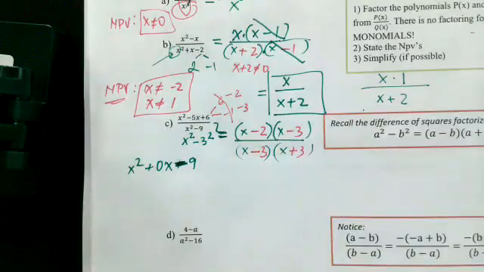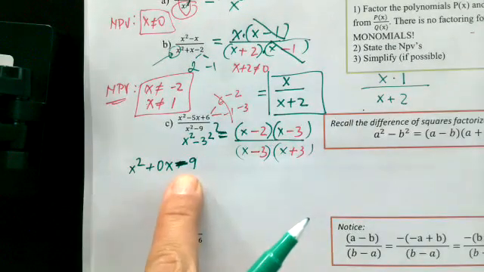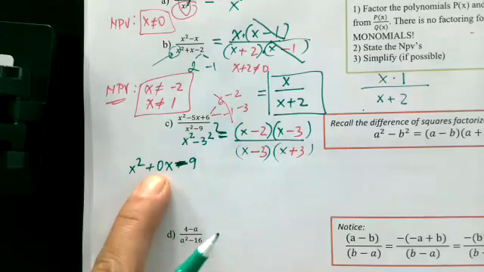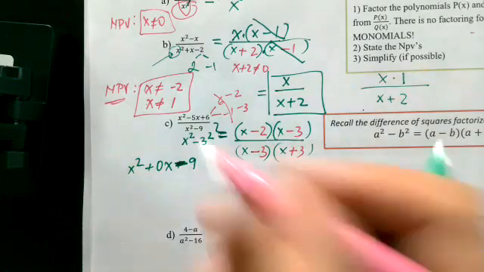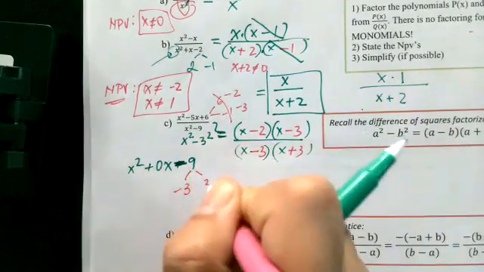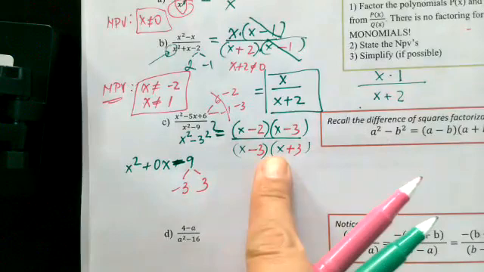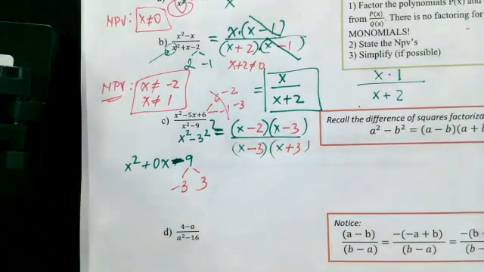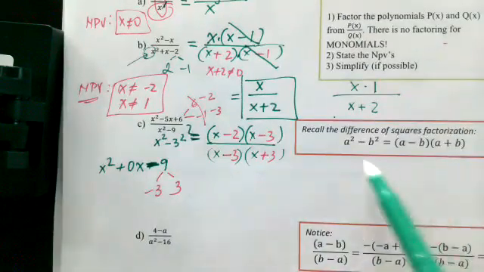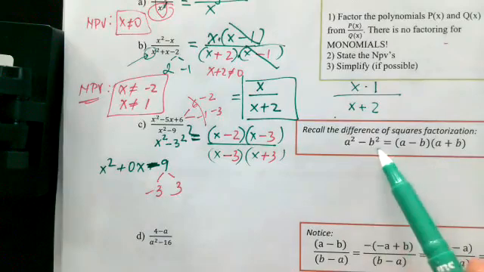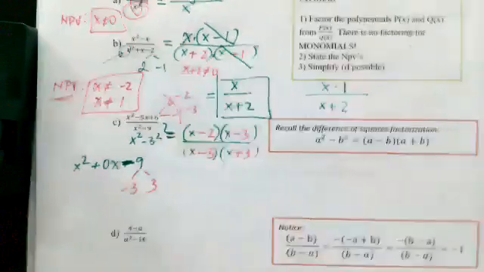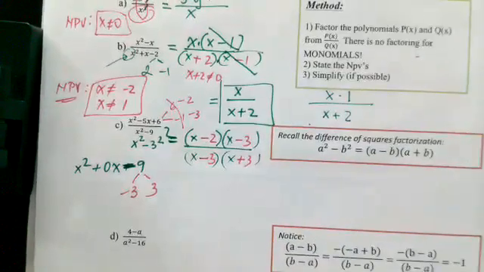You can also think about where this formula came about by thinking of this quadratic as this form. And you can ask yourself again, what two numbers multiply to give you -9? That when you add them give you +0, right? So -3 and 3, and then you can go straight there. Make sense? But it has been used so much that it has its own formula. It's called difference of squares, and you have it here if you want to memorize it. It's useful in the future as well.